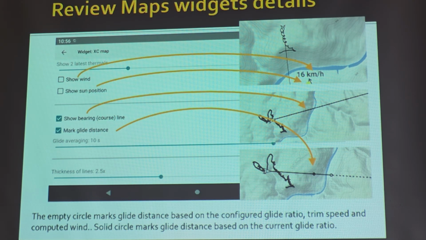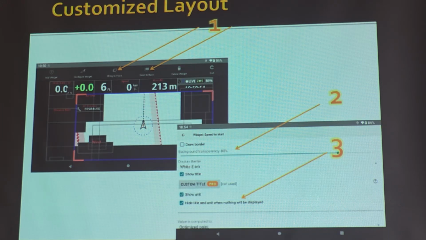While the solid one really depends on your current glide ratio. So it doesn't take into account what you have set up within the preferences. It's basically your current calculated glide ratio, of course also taking into account the wind. It always takes into account the wind. The first one, the empty one, is more theoretical but with the wind. The second one really depends on your current glide ratio.